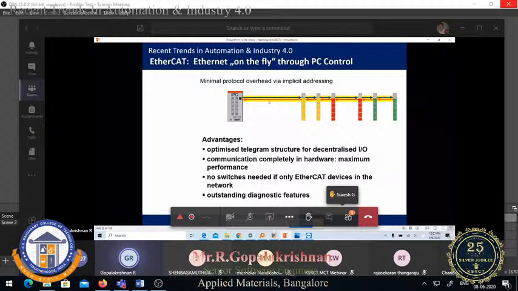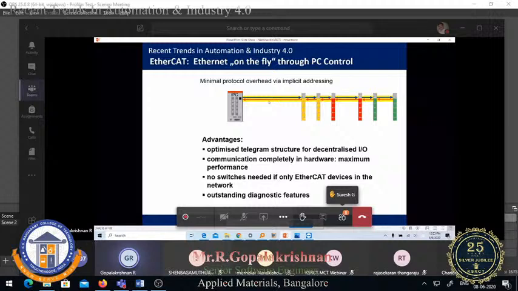Advantages in topology: it is much bigger. You can do line topology, star topology, and so on, with practically unlimited nodes. This is the limitation of other buses.